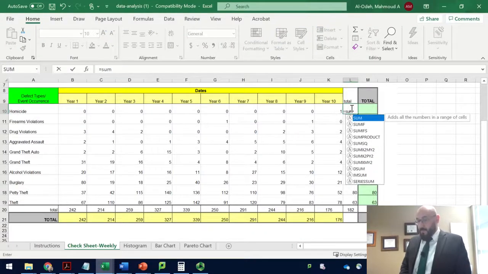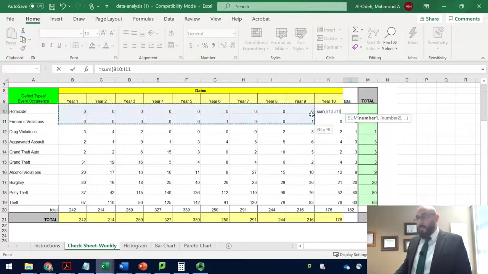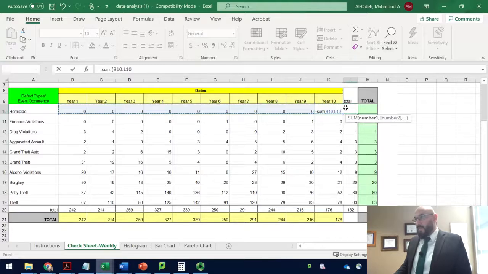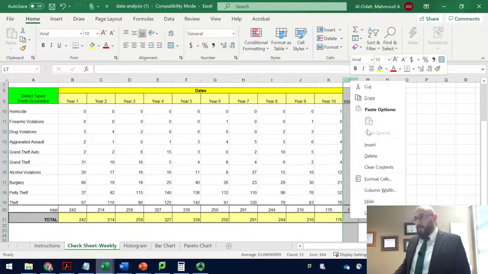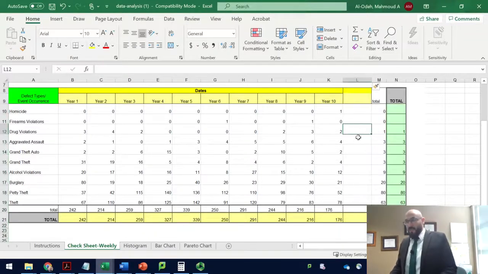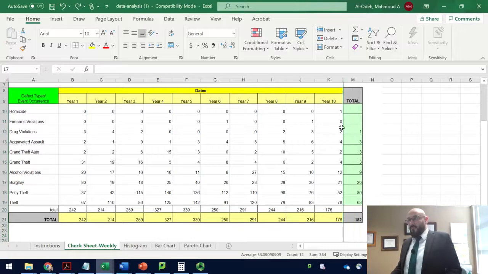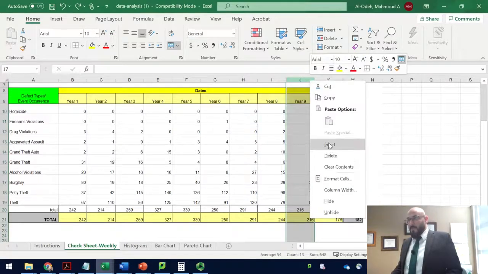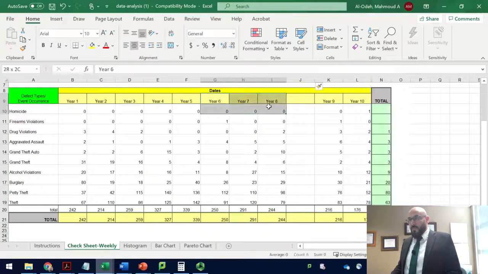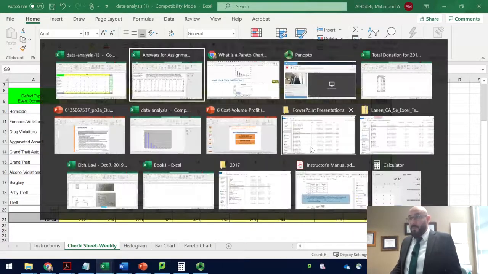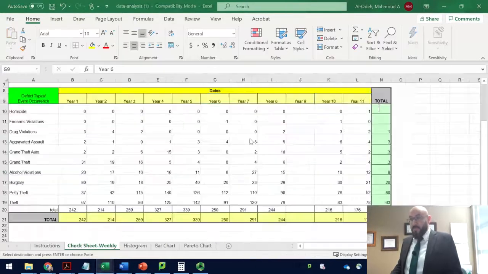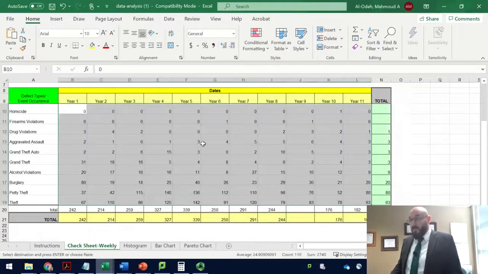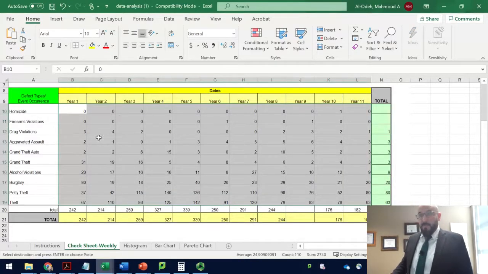Equals sum. Select all these data. Okay, I think we're missing one more year here. Okay, let's go back, fix that. I'm going to insert one more column, so we're missing the year 11. Okay, now it should be more accurate information.